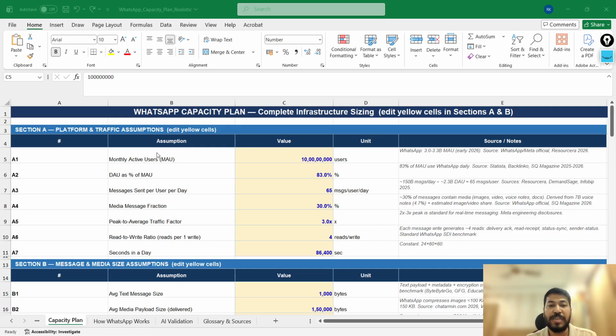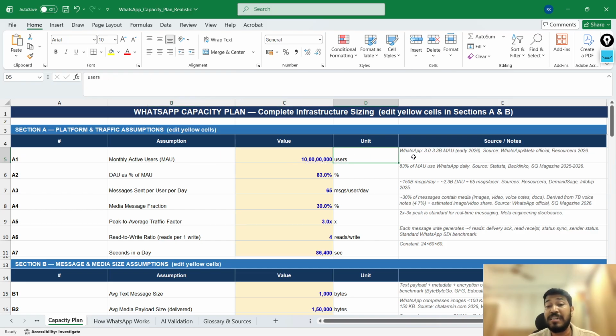So guys, I have created this spreadsheet. This capacity planning is for 100 million users, so that's what I have mentioned as monthly active users.